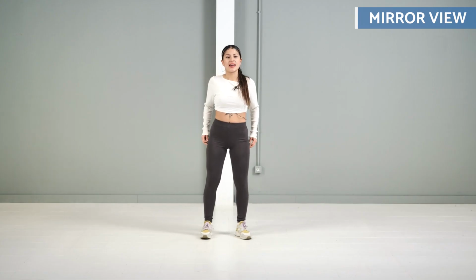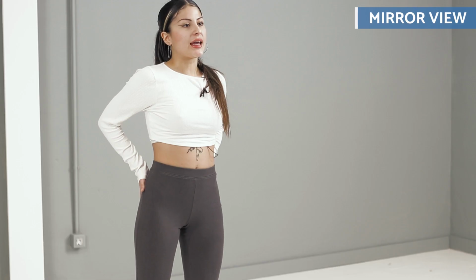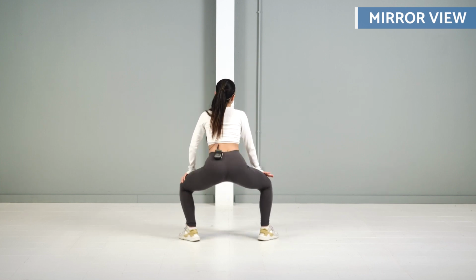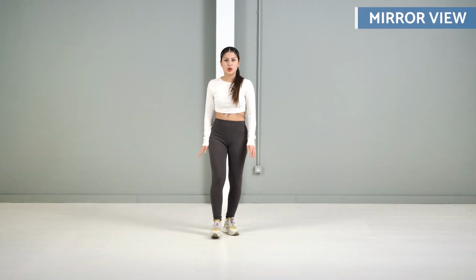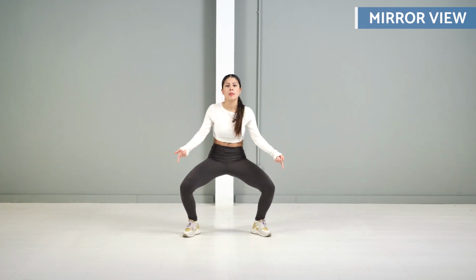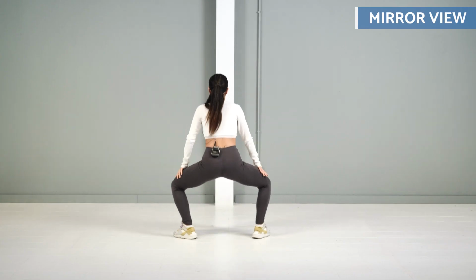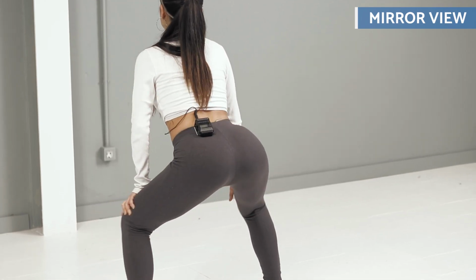Next, let's talk about some gluteal movements. One of them is called Break It Down, where you bring your hips down and emphasize the downward movement, like this. The other popular movement is called Back It Up, which involves lifting your hips up like this, emphasizing the upward movement. So we have Back It Up and Break It Down.